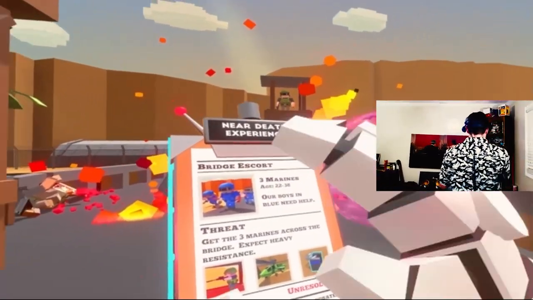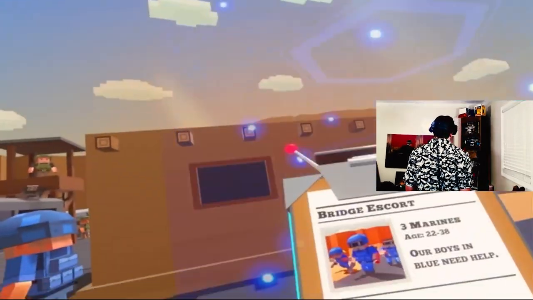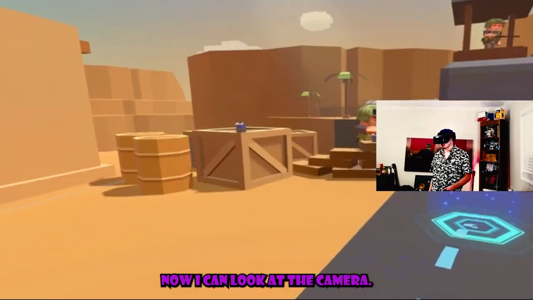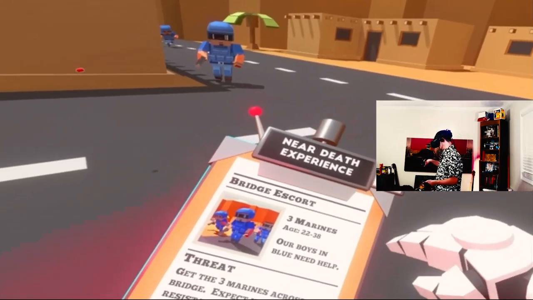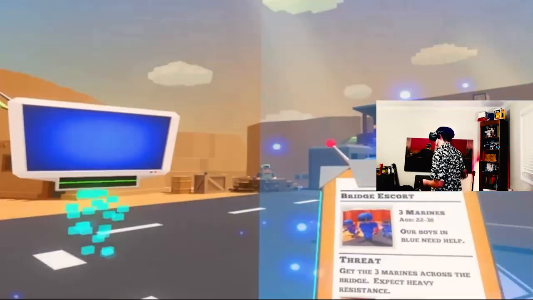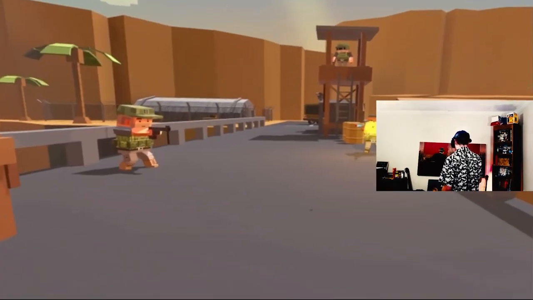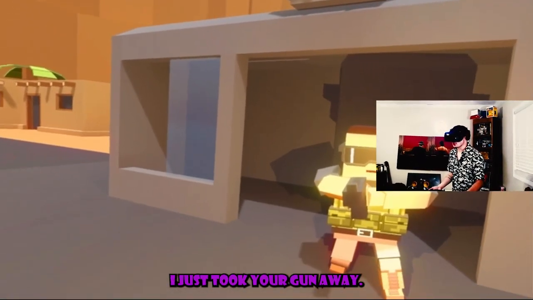Being an agent kind of sucks. Protect the soldiers in blue uniform. Good, good. Now I can look at the camera. I knew it, bro. This man shot me in the back. Isn't that against some law? Yo, I didn't mash that. It's a little weird. Protect the soldiers in blue uniform. Where'd you get a gun? I just took your gun away!